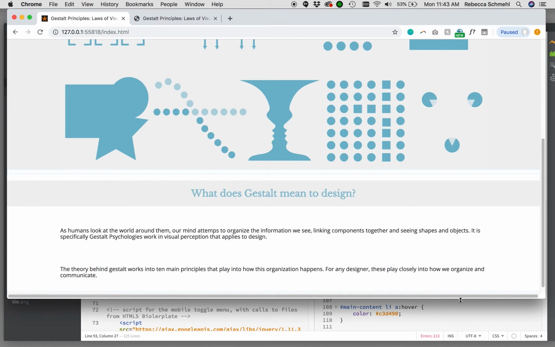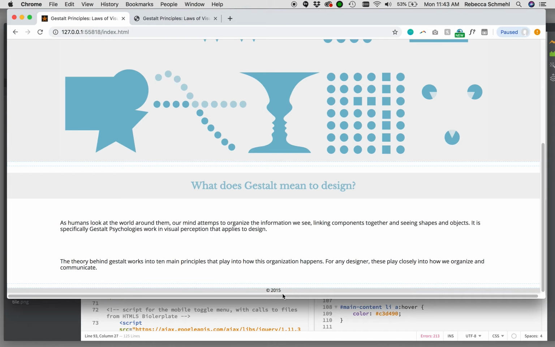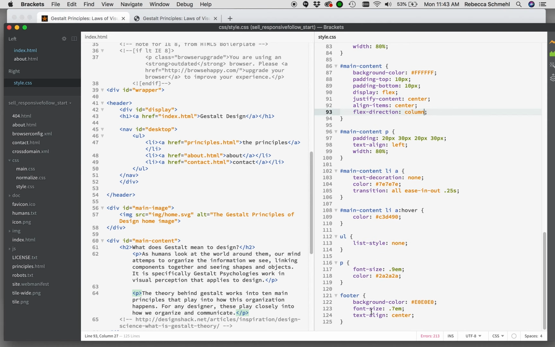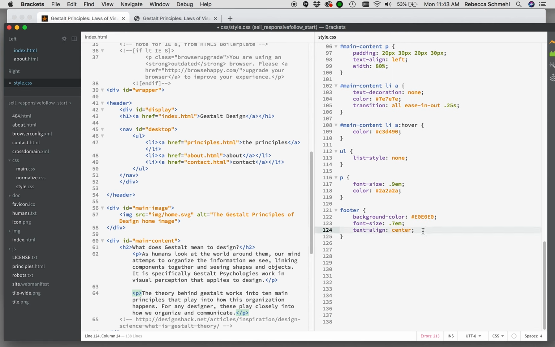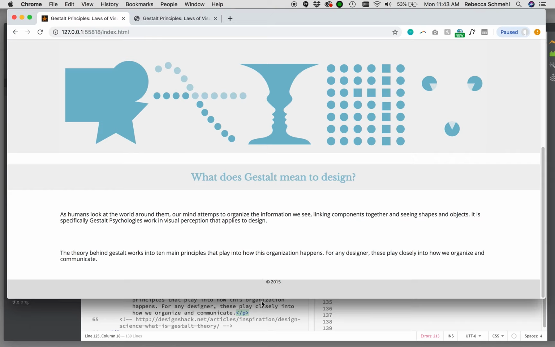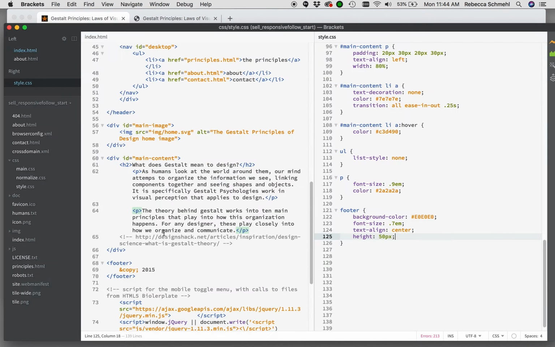So last up on our page, yay, we've got our footer. Our footer is just crammed way too tight, right? We've already styled the footer a bit, so it's down here at the bottom. Let me bring it up for you so you can see it a little bit easier. The first thing we're going to do, keep it real simple, we're just going to give it a height. I'm going to go 50 pixels. That just gives it a nicer height. No big deal. And then once again, we want to align it better than this because it's still really tight on the top. You could just add a margin to the top and that would bring it down, or add a padding to the top and that would bring it down, on this copyright symbol within our footer.